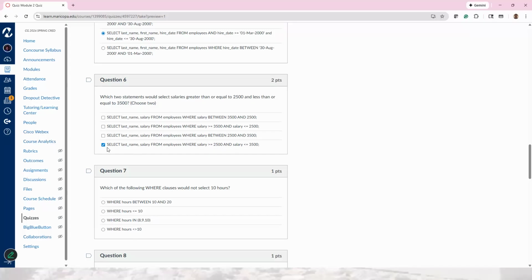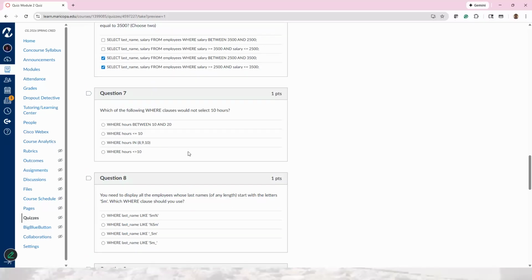So this one would work, and this one, C and D. Does everyone see that? BETWEEN is basically the same notation as using the greater than, less than, etc. Several people did not choose both of those, and it would say two.